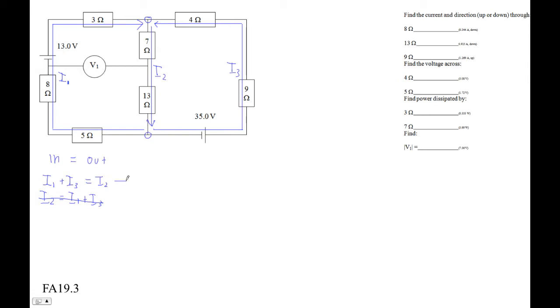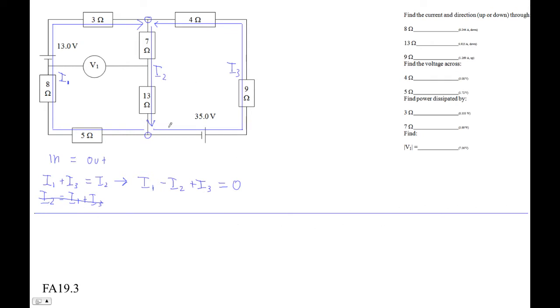Now, I've got to turn that into a matrixable form, right? So I'm going to write it this way: I1 minus I2 plus I3 equals 0. You've got to get all the things with I1 on one side, put them in the order I1, I2, I3, and put all the constants over here that don't have the unknowns multiplied by them, right? Okay, so that is one of my formulas.